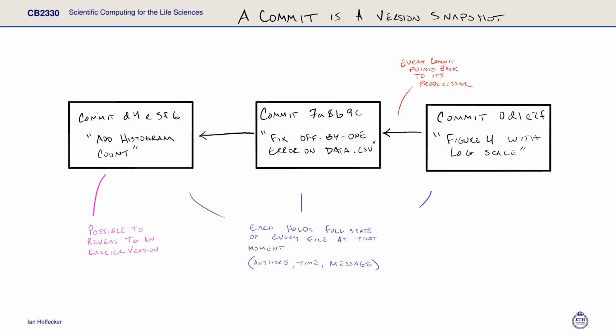If you write something more detailed, like "fixed the off by one error on the data.csv file", this makes the history searchable, let's say 6 months down the line when you're trying to figure out what was going on. So we're writing it for this kind of future person who's reading it later. Usually it's us having forgotten what we were doing at this time.